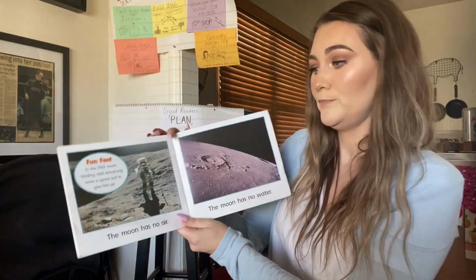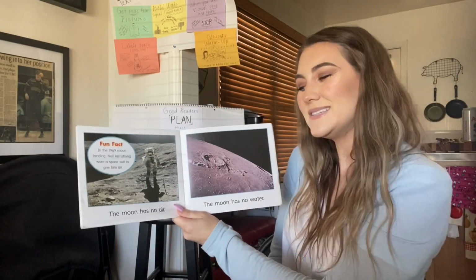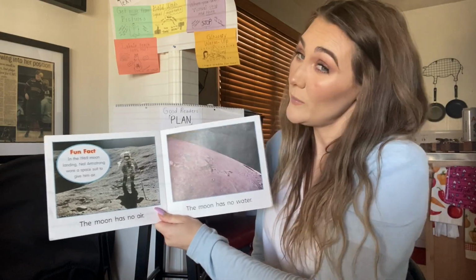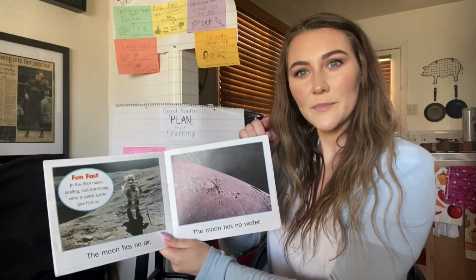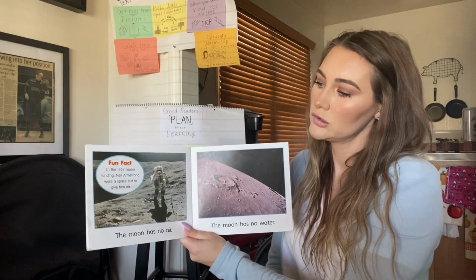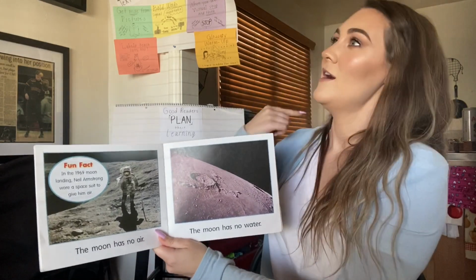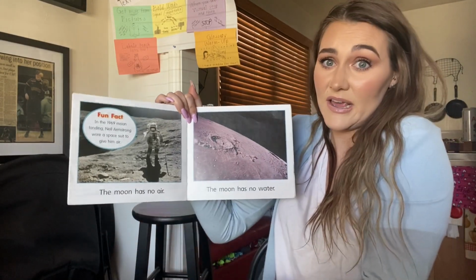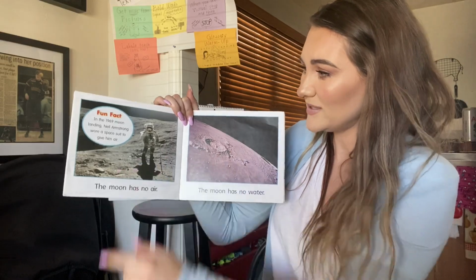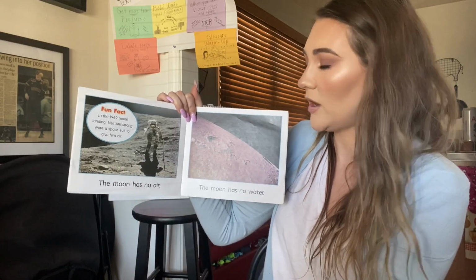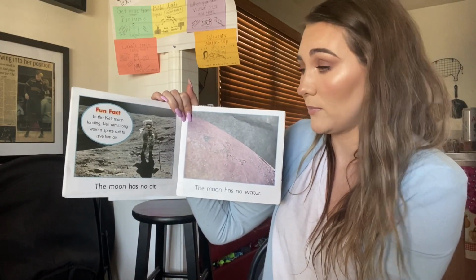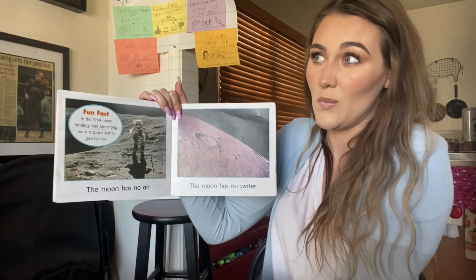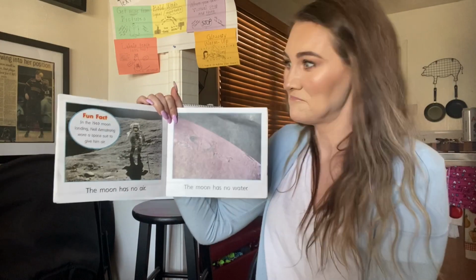I have a question. My question is, why doesn't the moon have air or water? There is no answer on this page, but let's form an idea. Ooh, I think I've got it. I believe, boys and girls, that the moon doesn't need air or water. Look, the moon looks like it's thriving. It's not in any danger. There are no problems. I guess the moon doesn't need air or water, so that's why it doesn't have it.